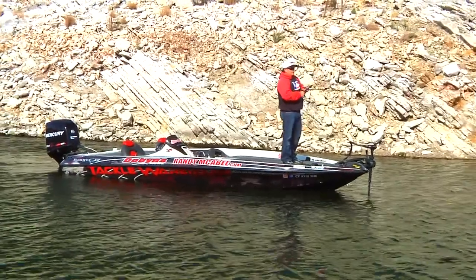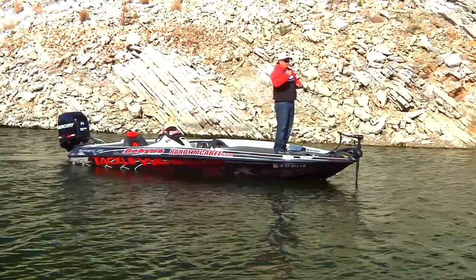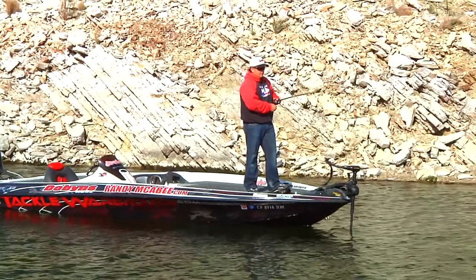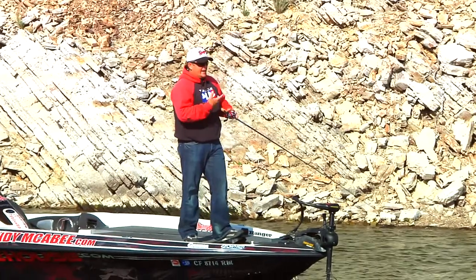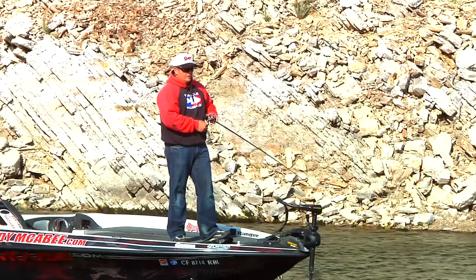The neatest thing about this bait is it is designed to make a long cast, and it'll actually sink down there as far as you want it to sink — 40, 50, 60 feet — where a conventional crankbait is basically a cast and wind, and to get one down 20 foot is a lot of effort.